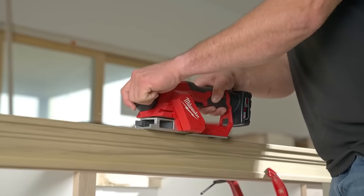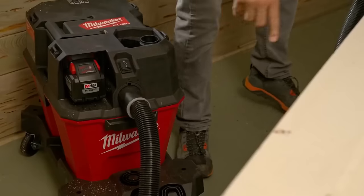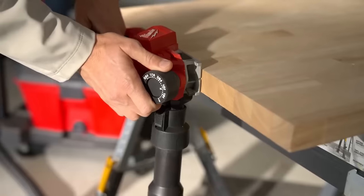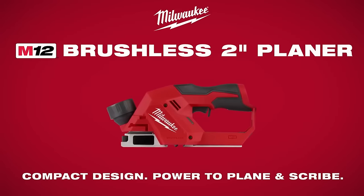It offers 21 depth settings and a lockable kickstand for precise cuts and easy storage. The shavings collection attachment and universal hose adapter make cleanup efficient. It is a versatile and reliable tool for professional use.